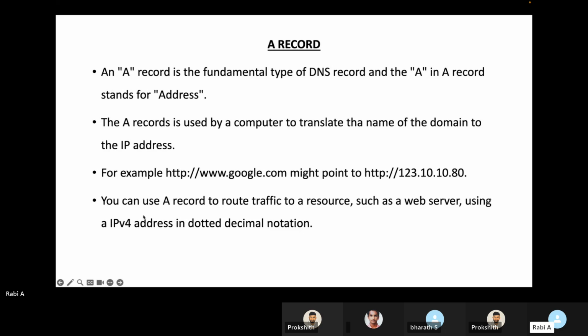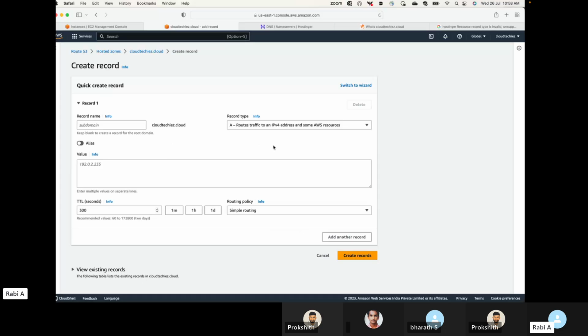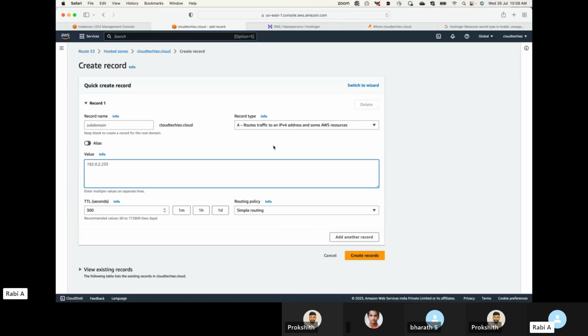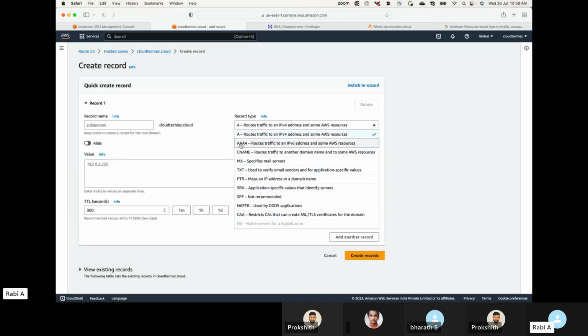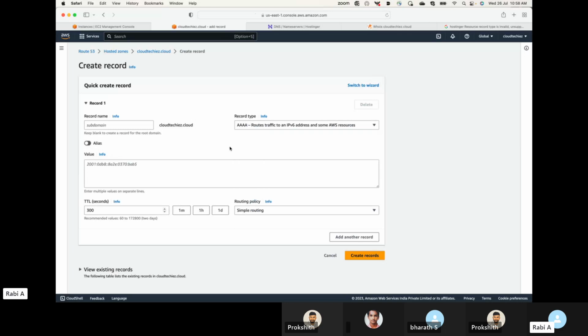You can use an A record to route traffic to a resource such as a web server using an IPv4 address in dotted decimal notation. So A record is only for IPv4. And if you have an IPv6 address, then you can go with AAAA. So this will be your IPv6 record. Questions?